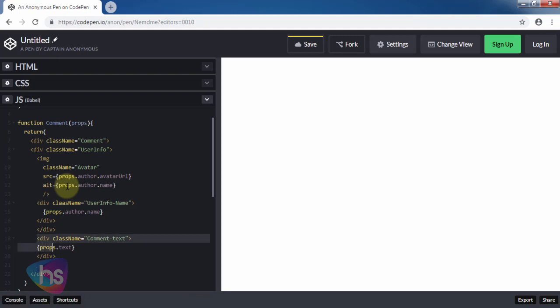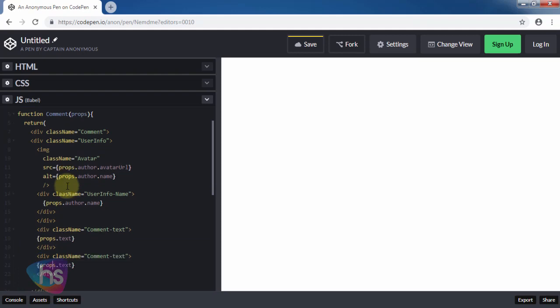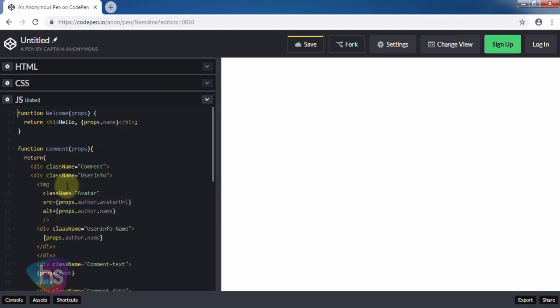Three objects we have defined. Straight away I have copied and pasted. Its name I am changing to Comment-date. For this we need to write one function. We'll modify this one, you can utilize it, no problem.